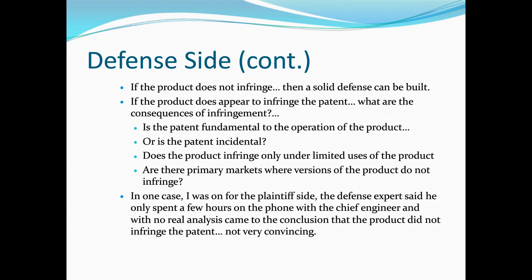So from the defense side, if the product does not infringe, then a solid defense can be built. If the product does appear to infringe, then at least you can start coming back down to ask what the consequences of infringement are. Is this patent that's coming against me fundamental to my product's operation? Is it incidental? How much is my product's market relying upon the technology that's coming against me? Are there primary markets where versions of the product do not infringe? These are the types of questions that you're trying to pull out.